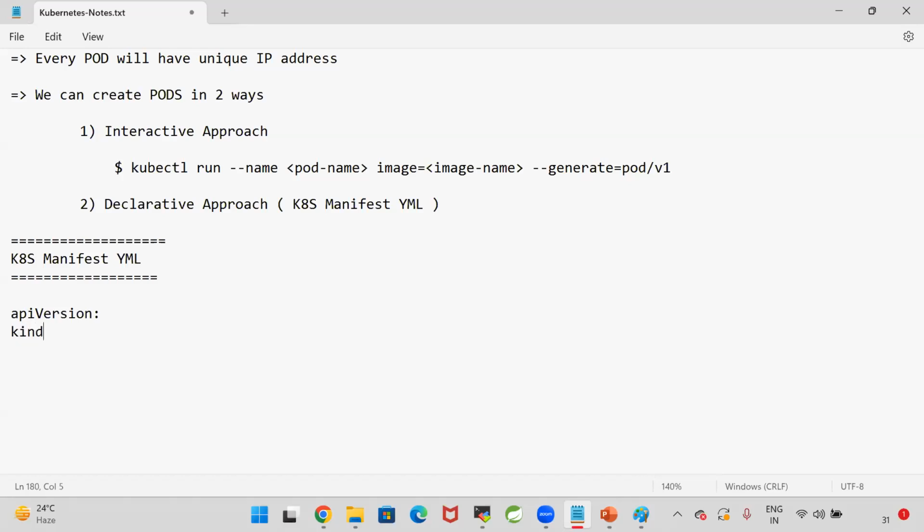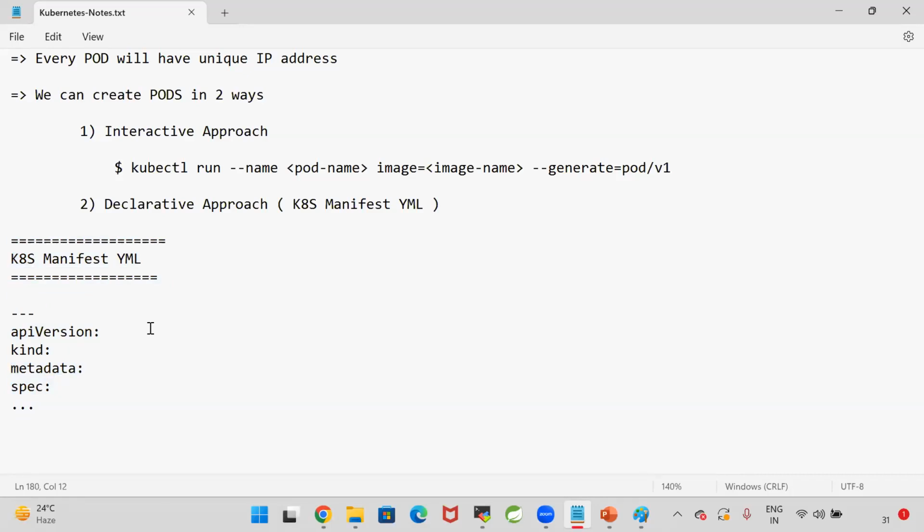The second one is kind. Third one is metadata. And the fourth one is spec. Now, this pod manifest YML will start with 3 hyphens and end with 3 dots. So one represents the starting point of the YML and the other represents the ending point of the YML. By using this Kubernetes manifest YML, we are going to create the pod.